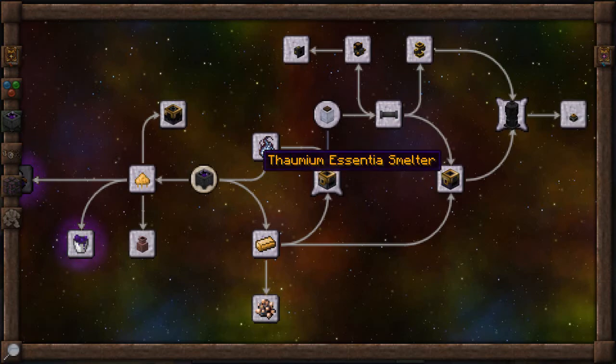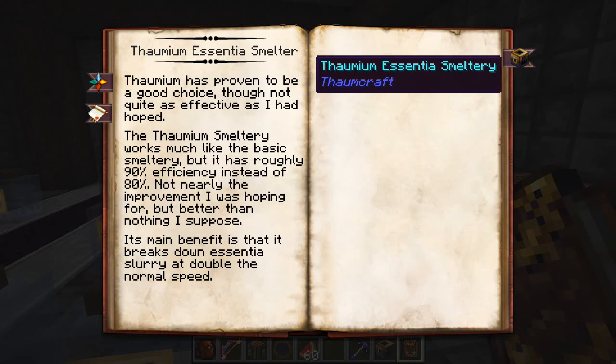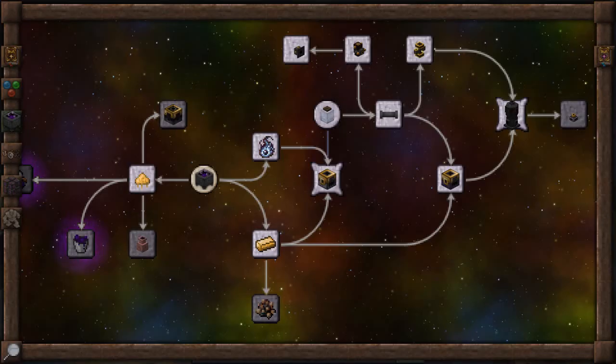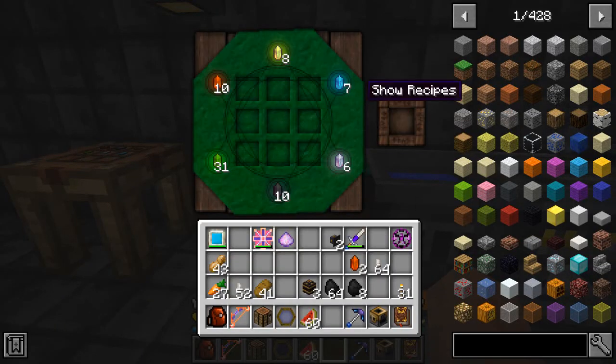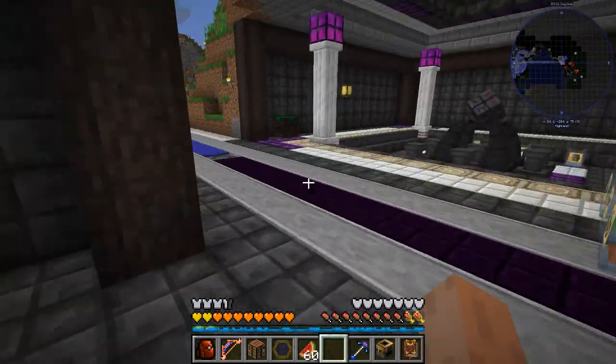Okay, one of the things we're going to try to make first today is this Thaumium Essentia Smelter. One thing I did not notice last time I looked at this is that it requires 250 Vis, which I do not have. If you look, we have 166 available here, and even a 13% discount from our robes is not going to fix that.